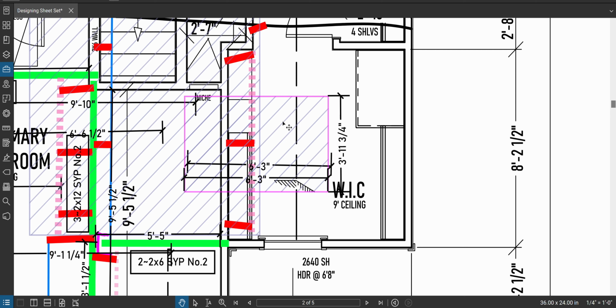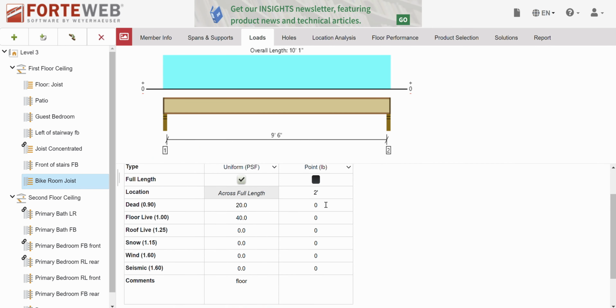Okay, so here's how I'm going to do this. 26 square feet of load is going to come down this brace to here. Well, we know that roof is 10 pounds per square foot dead load, 20 pounds per square foot live load. Okay. So I'm going to go into here and take 10 pounds per square foot dead load times my 26 square feet. And then roof live is going to be double that because it's 10 to 20. So this would be 520. Okay. Roof brace.